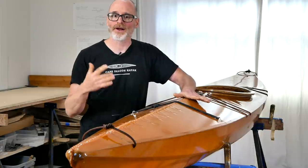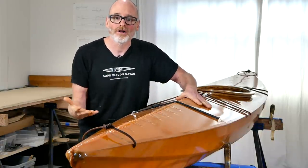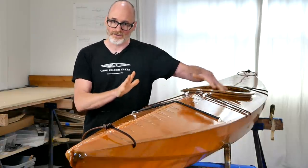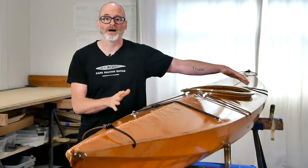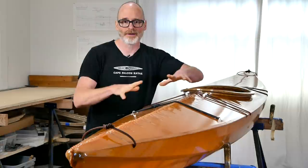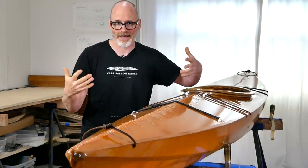Because the problem is, if you're accidentally successful in designing something really good, then you really can't modify it because you don't understand why it paddles the way that it does. And seeing the huge increase in stability that I got for just a small increase in width and chine breadth really taught me a lot about how I need to shape this boat to be able to size it for myself and for different size paddlers.